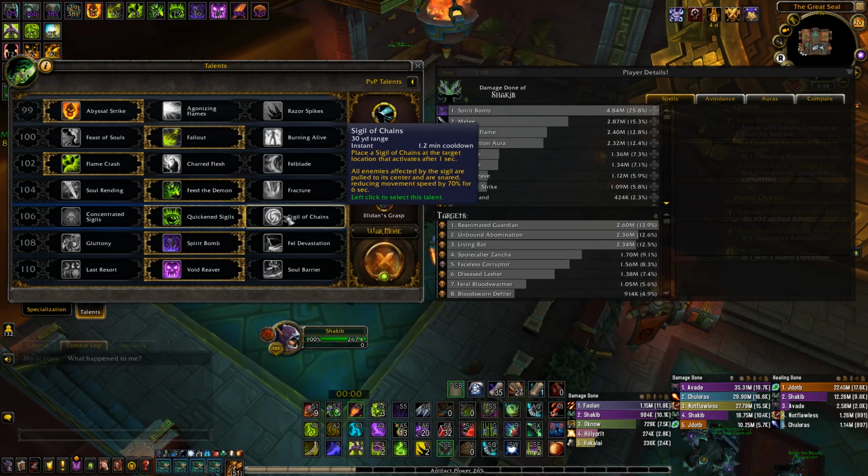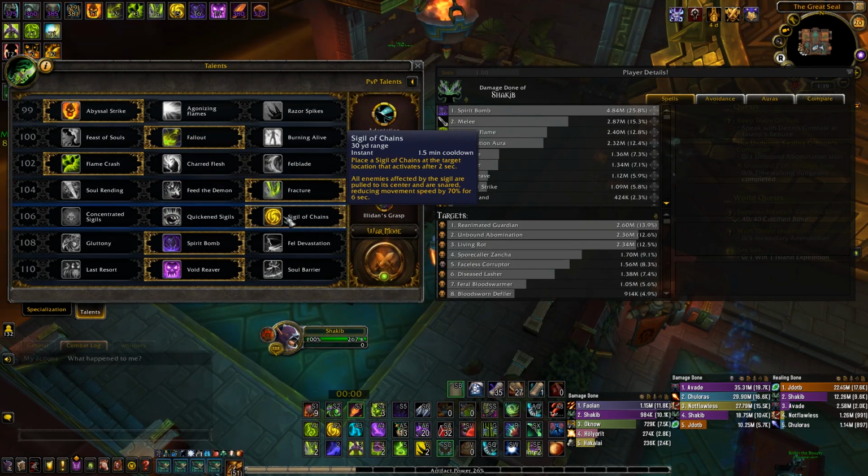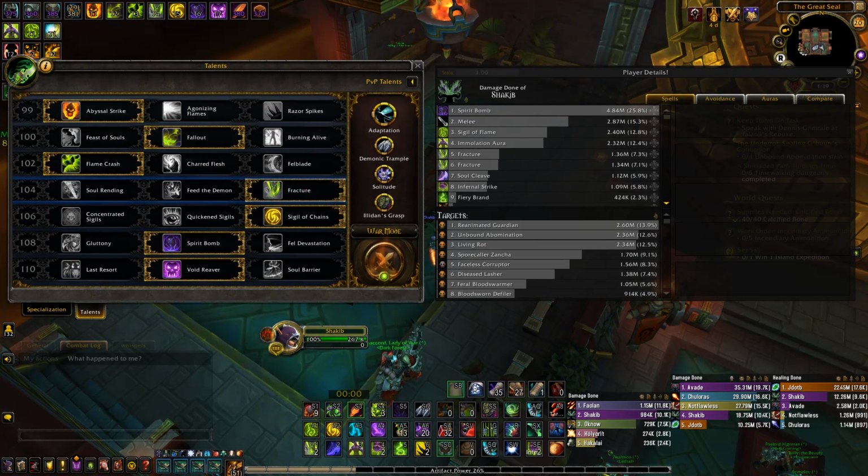The 106 row, you've got Sigil of Chains, Quickened Sigils, Concentrated Sigils. I would always go with the Sigil of Chains. This one not only will let you group up the mobs very quickly if you need to in a very tight pack, allowing everybody to be ready, everybody to just do more damage. The mobs are way more controlled.